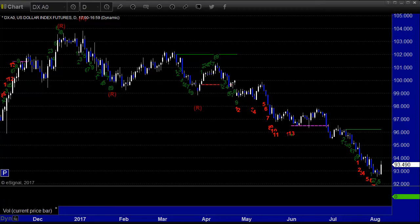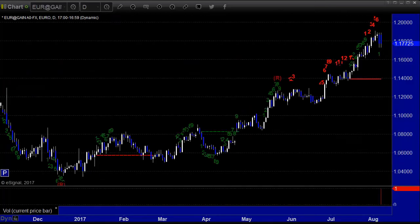Here's a look at the dollar index daily chart. Dollar got stronger after obviously slipping for the last couple weeks. Bounced back hard on some of the data that came out this Friday. Is what it is. Ends up net for the week, nothing. We'll go through the daily charts of the majors, and then we'll look at the intra-week action, and then we'll look at the data that's coming out the week ahead.